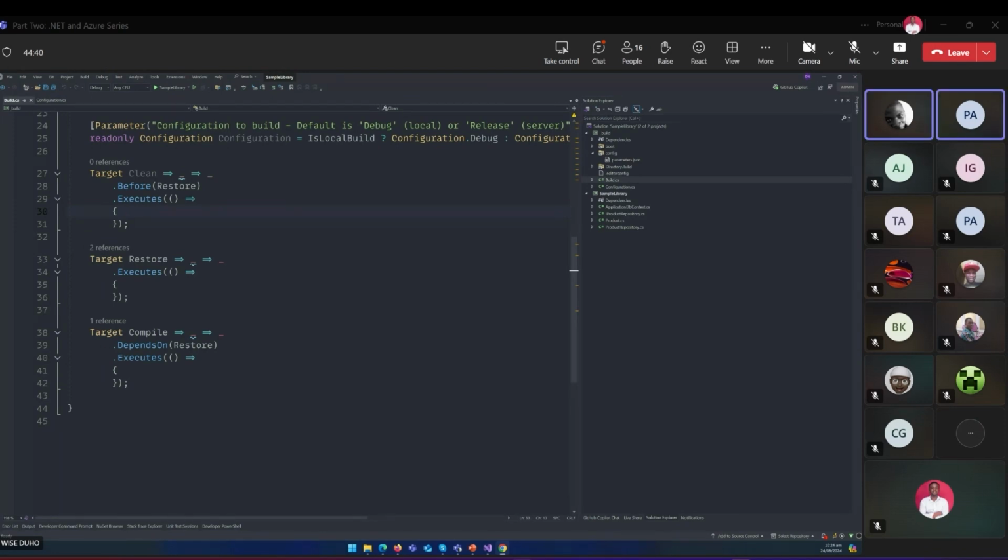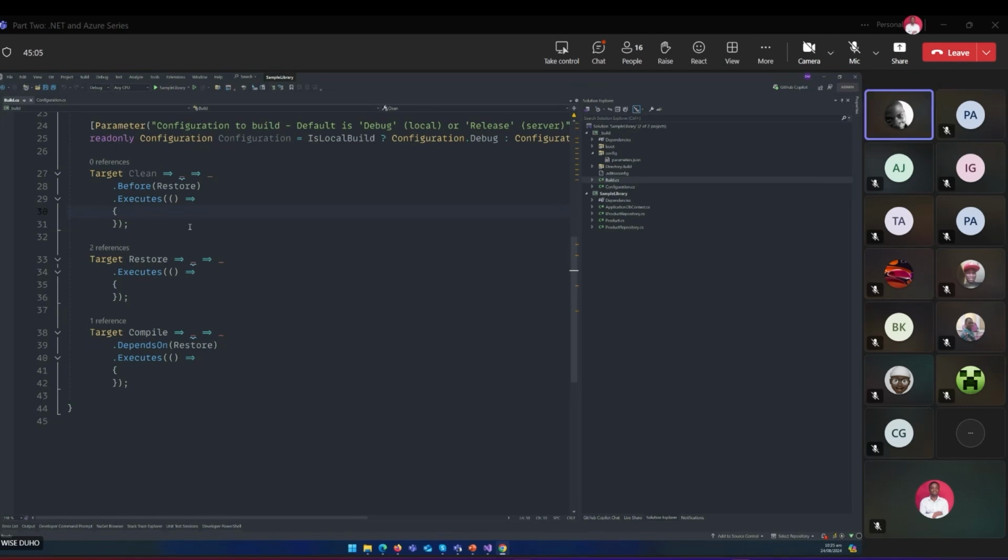And is this asynchronous? I'm confused. What does that mean? I'm talking about the targets that we have, the clean, restore, compile. Some of them depend on one before they execute something.